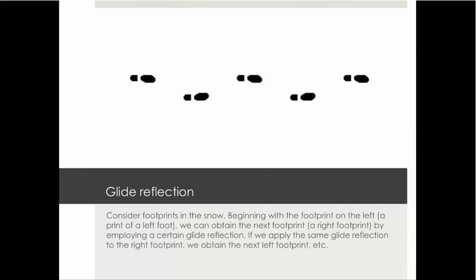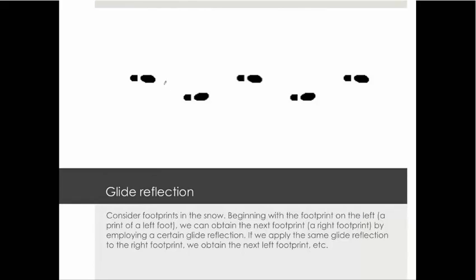And here's one more example. Now, this is what I really think of. If you say the phrase glide reflection to me, almost instantly this is the example that will come to mind because it's such a beautifully simple example that we've all seen. This is a series of footprints in snow or in mud. And one can think of this series of footprints as obtained from a single footprint by applying a certain glide reflection repeatedly.